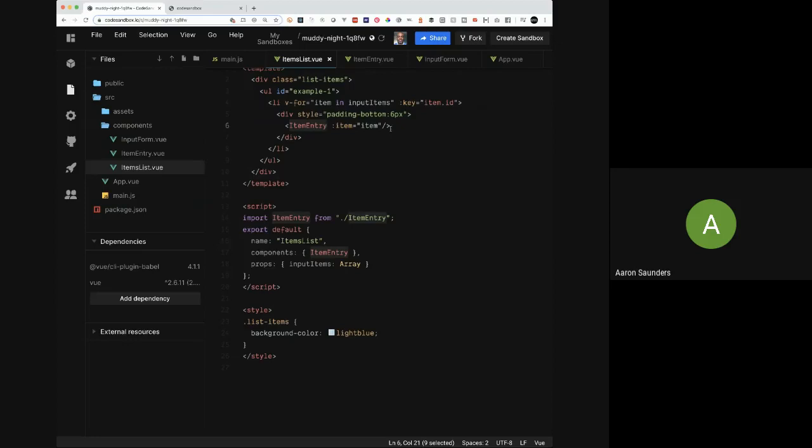It would redraw everything. You can't really see the flicker or any of that on the small list because the list is small. Also, we're not really doing a lot of complex rendering. But imagine if this item entry had a whole bunch of text, it had some images, it had to do a bunch of other things to figure out how to draw itself. All that would be happening every single time, even though none of it changed. That is what we're attempting to avoid here.